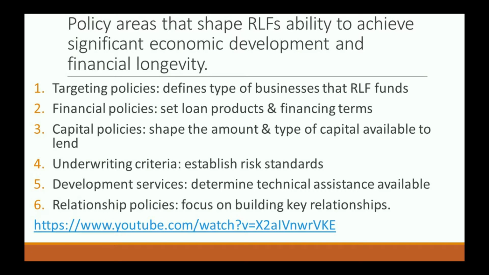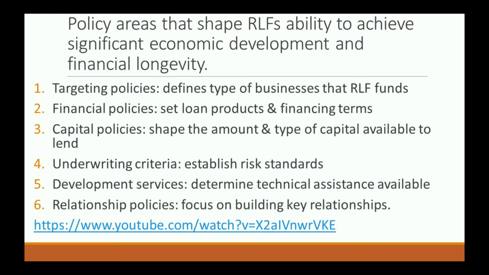Third up is capital policies. This would define what type of financing an RLF can provide. So it's shaping the amount and type of capital available to lend. An RLF funded with grants has no repayment to make. They have greater flexibility and can offer lower rates and longer terms. If it is funded with debt, they have a floor to the interest rates that they may charge. So we're going to have to link our lending programs with debt repayments.